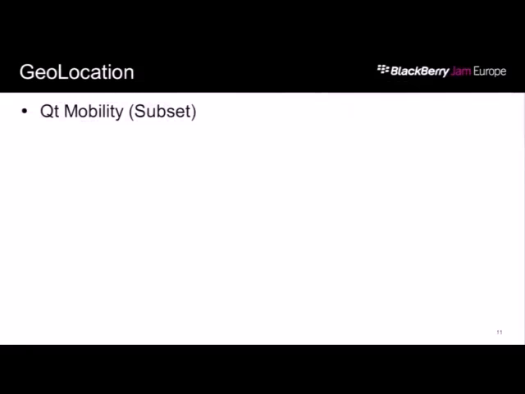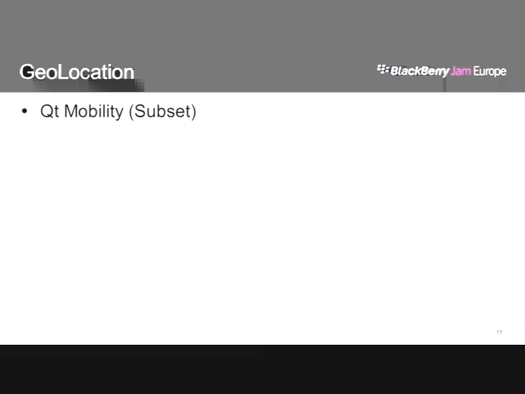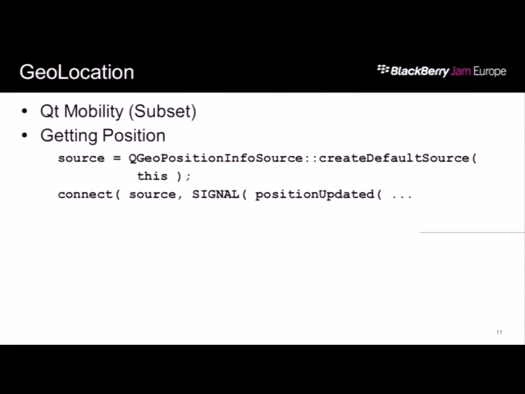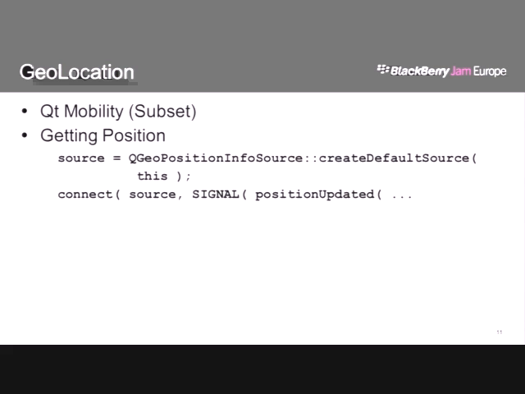I mentioned before that we have a subset of the Qt mobility classes. So all the positioning information is done through these standard classes. If you use Qt mobility 1.2.2, this will seem like old hat. Show of hands, who is familiar with Qt mobility? Wow, okay, fine. You're going to learn something today then. This functionality you'll probably find on other mobile handsets. So if you're thinking about cross-platform, this will meet that need.